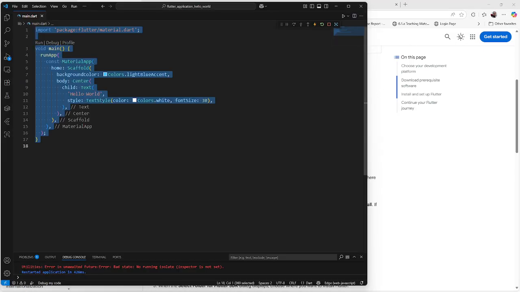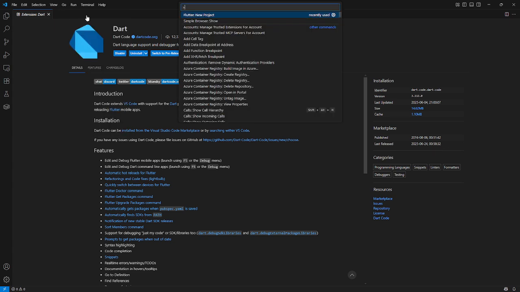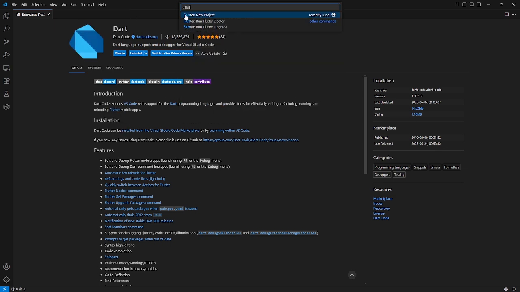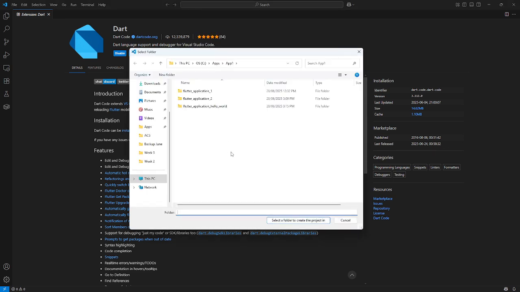Now I'm going to show you from scratch. So this is basically what I have got. So again, you go for view command palette, select Flutter, or you type Flutter. So Flutter new project application, and then you should be able to see that you need to set a location. I'm just going to set a location here. For example, I'm going to set under C under apps. You can specify any other folder where you want to have your projects created.